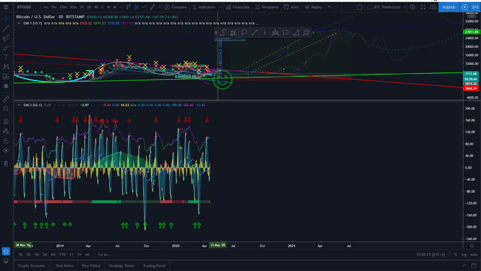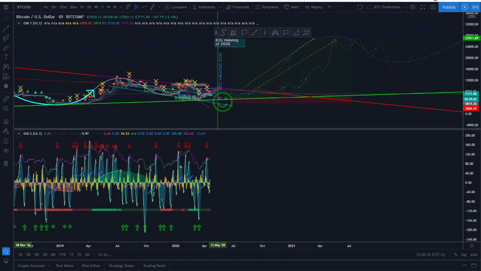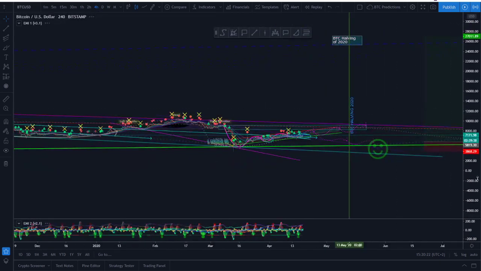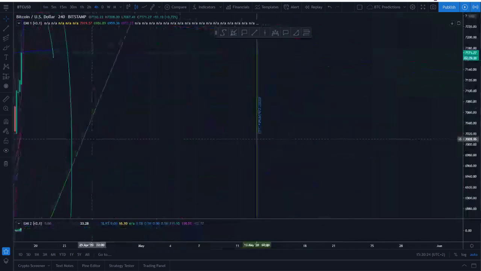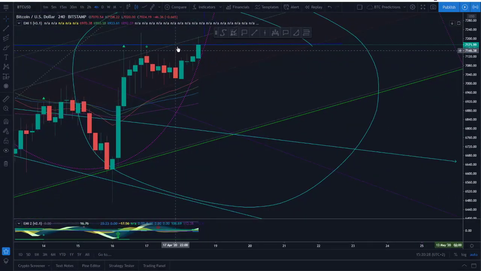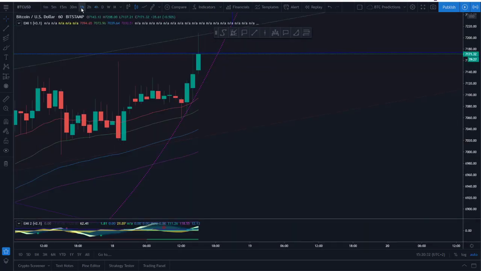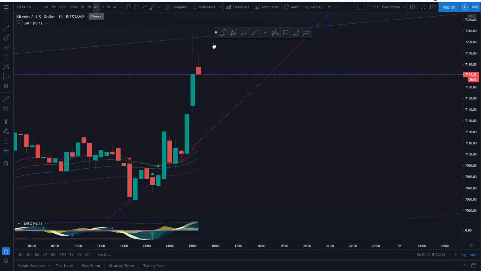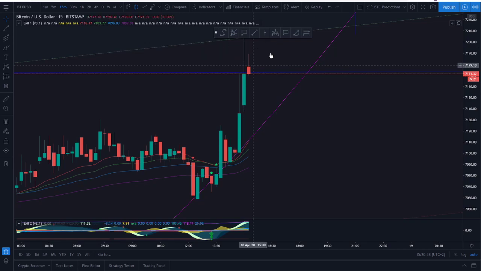Crazy. All right. I don't see anything crazy happening. I've been trying to extend this for as long as possible, but I don't see anything significant happening except that it's actually getting rejected here. Yeah. See that? That's why it's important to see candles closing above. Now it's actually getting rejected.